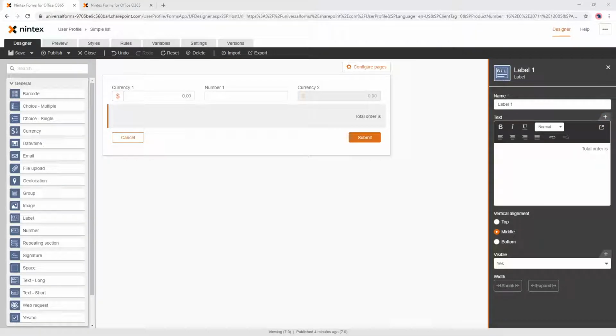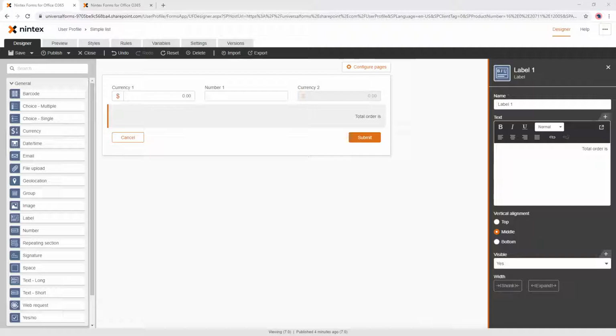Hi everyone, I recently got a question on what is a function, what is a formula, what is a variable, and when and how would I use all these things. So let's say I'm building a simple form. Now, I'm sure you're looking at this and saying, that looks like it should be inside a repeating section. Ignoring that for a moment because I'll have a very large repeating section video very soon in an upcoming release.